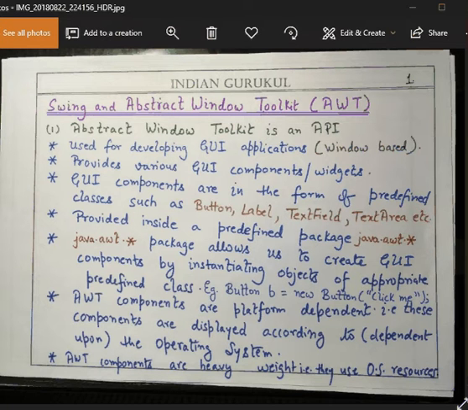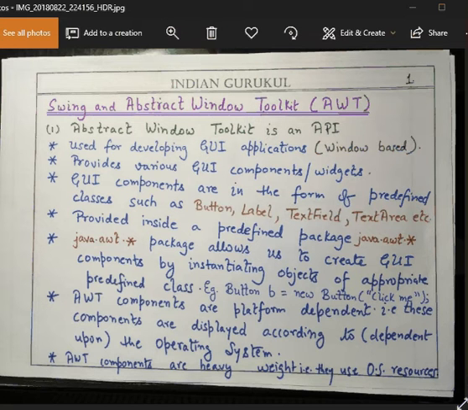In this particular lecture of the Java series we will be starting with the topic Swing and Abstract Window Toolkit, and we will be covering the starting point of the Abstract Window Toolkit. If you are a programmer and you have used a programming language like C, you must have experienced that although you can write code in C, you have not got a graphical interface in that.